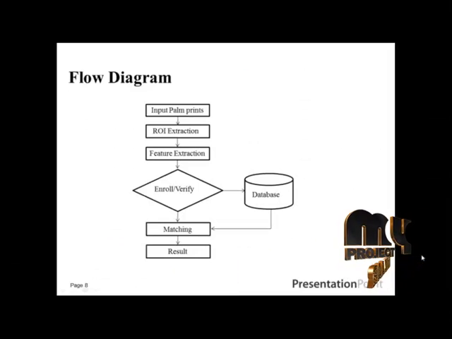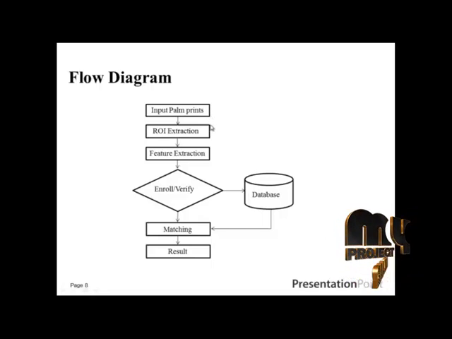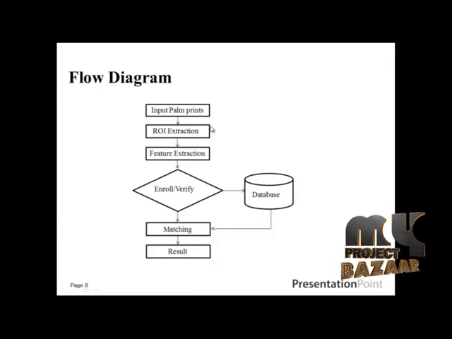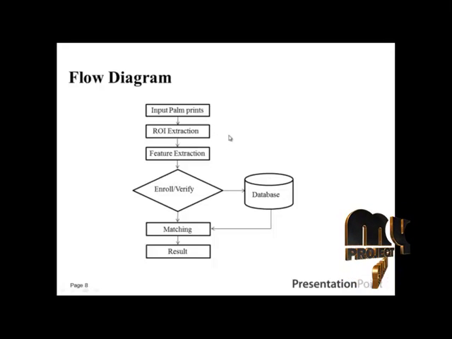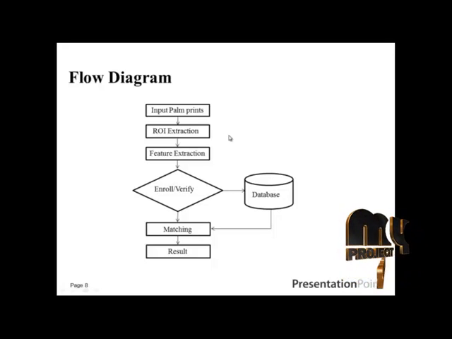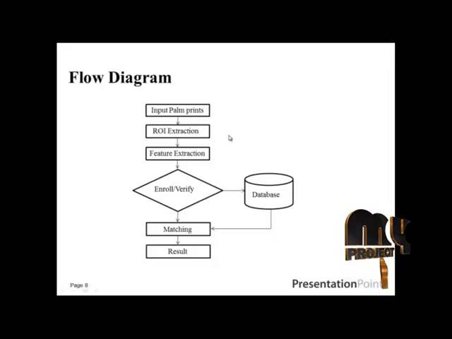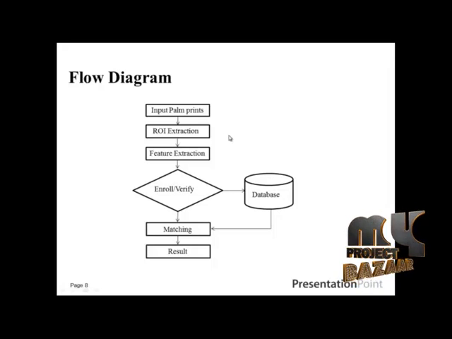Let's discuss the system flow and its process. First one is the input part. Here we are obtaining the image of Palmprint which is to be processed and identified. Then the pre-processing part includes filtering and noise removal. For filtering, we can use median filter, Wiener filter, or such filters. Here we use Wiener filter for filtering the image. Then the filtered image is used to crop the ROI region. The cropped region is taken for the next process.